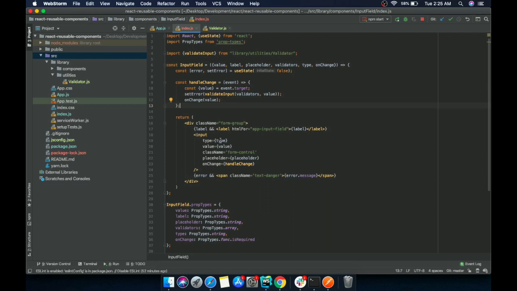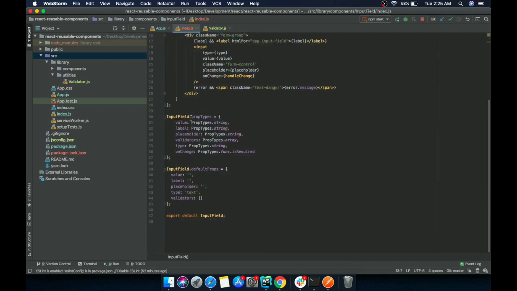We have a value, we have set our class name, we have the placeholder, and the onChange, and same with error as well. So it is like the label. If error is there, we will show this. So you have seen that validation message there.